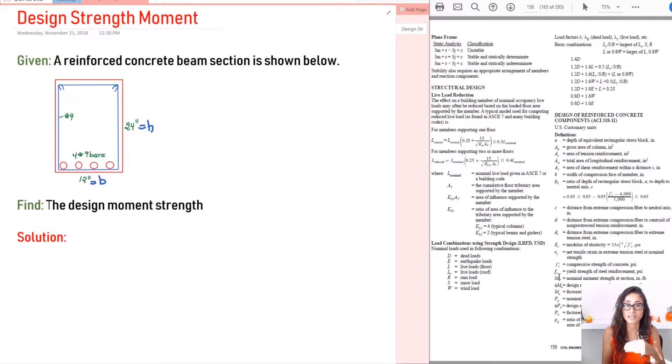For the MU which is the factored moment, that one is the demand capacity of your beam. So for instance, let's say you were given, I'm just going to do an example here, I'm going to do example factored moments. This has nothing to do with the problem we have but I just want to briefly go over it because I think it's really important. A lot of students don't know the difference between these three and if you don't know the difference, you can easily get the wrong answer in your test. So factored moments, so let's say you were given a simply supported beam and then you have a distributed load, right?